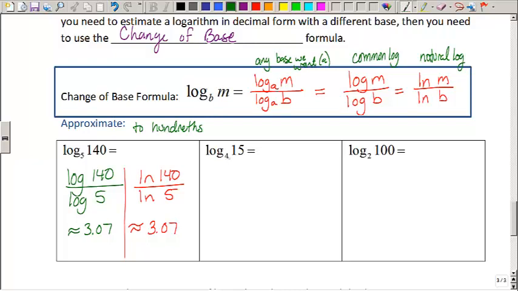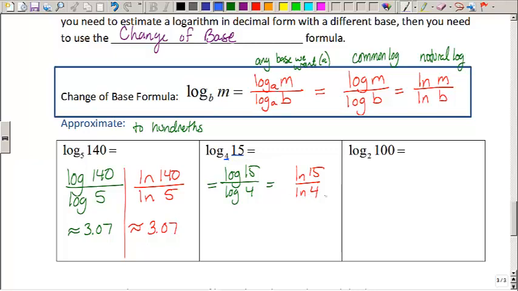Next, I'd like to approximate log base 4 of 15, which can be either rewritten as common log 15 over common log 4, or I could rewrite it as ln 15 over ln 4. One way that helps me remember that the 15 goes in the numerator and the 4 base goes in the denominator is because the argument 15 is already located physically higher than the base. I know that's kind of a bad analogy, but because the 15 is already a little higher, I remember to put the 15 in the numerator, and because the 4 is already a little lower, I remember to put the 4 in the denominator.